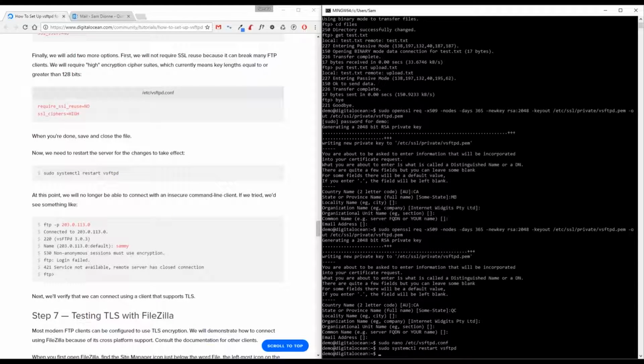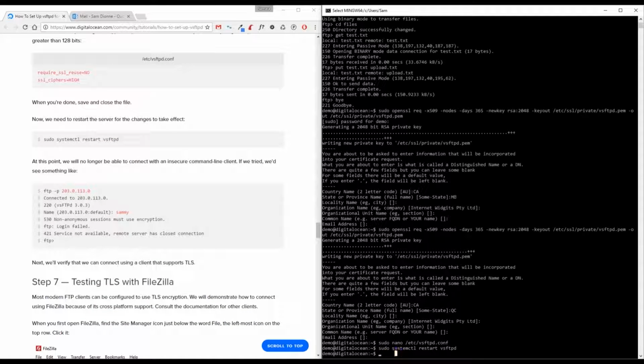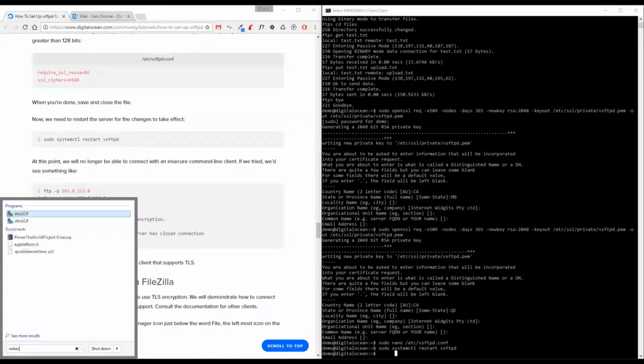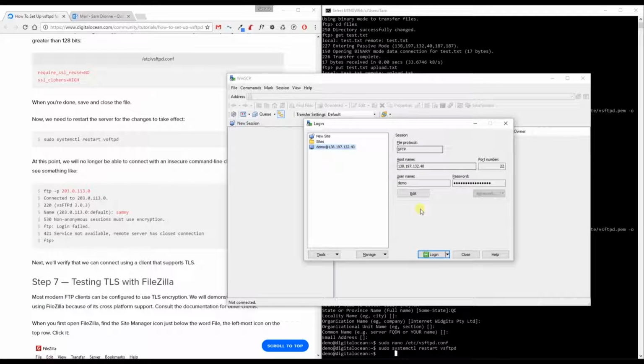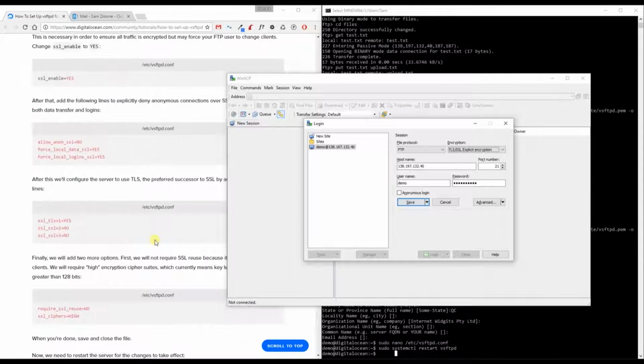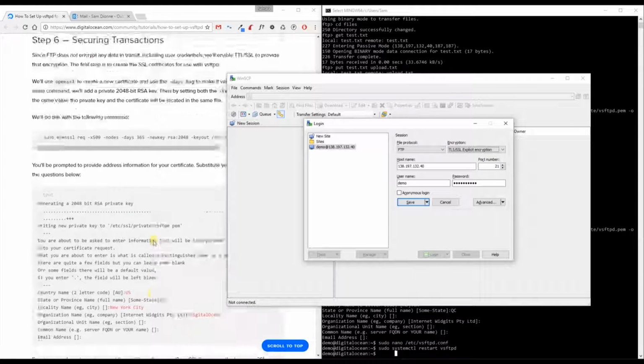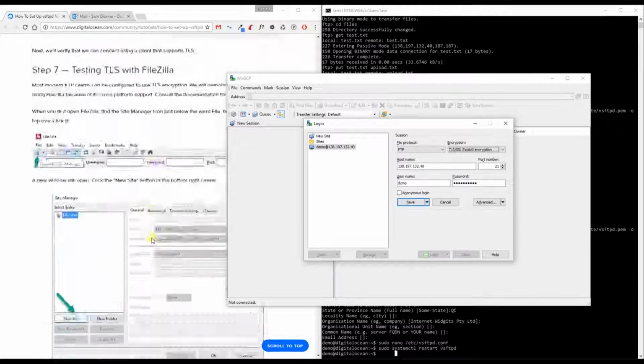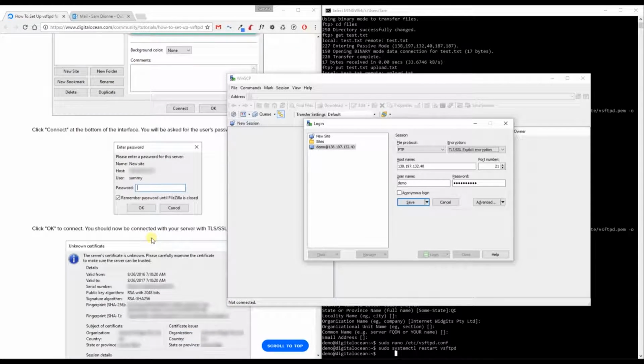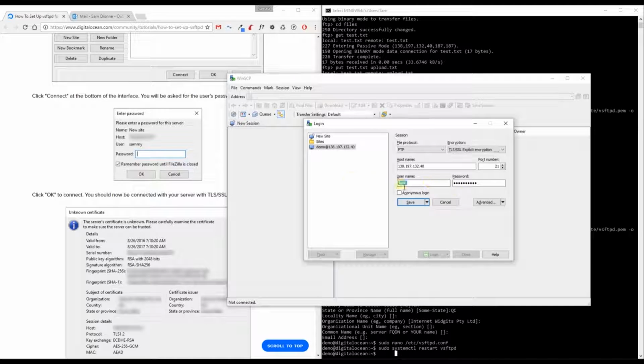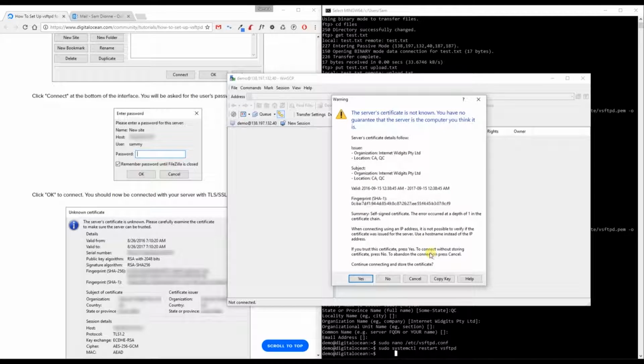So now, if we're going to be testing it, I'm going to open up WinSCP again. And we're going to change our protocol. So we're going to edit this and change it to FTP. The encryption is going to be SSL explicit encryption. I don't believe we changed the port to anything. Let me double check here. No, we didn't change the port number. So we'll leave it at that. The demo user is fine, and the password's still going to be fine. I'm going to save it, and I should be able to log in.